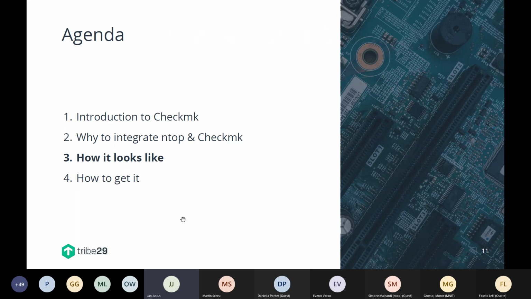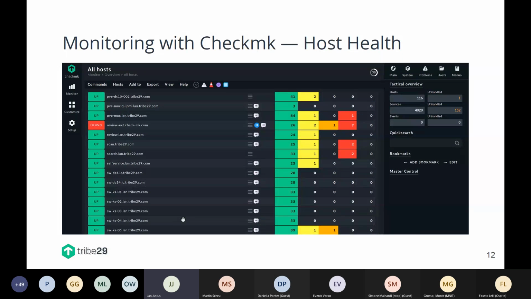Now, how does it look? This is essentially some of the features that were made possible through the REST API integration of ntop. This is a simple starting screen to show where we start off. In many cases, you want to start with a host which has a problem. In our case, this is a very simple listing of different hosts. You can see whether they are up or down. And on the right side, the numbers and the colors you see are essentially the metrics that we look at for a certain host. If they are red, there is something wrong.